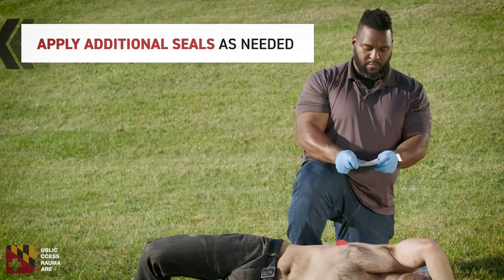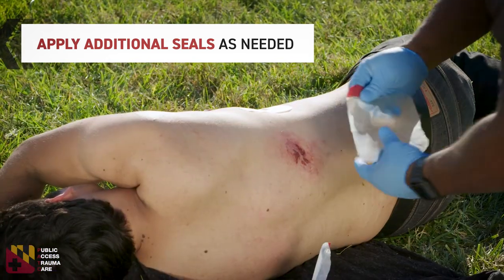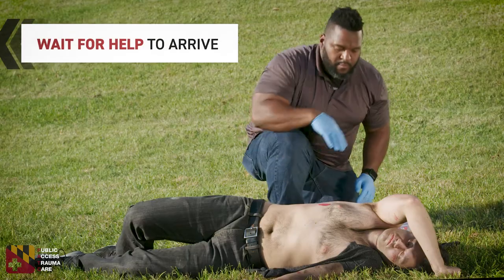If you run out of chest seals in your kit, use seals from additional kits or use the medical tape in the kit to seal additional wounds. Wait for additional help to arrive.